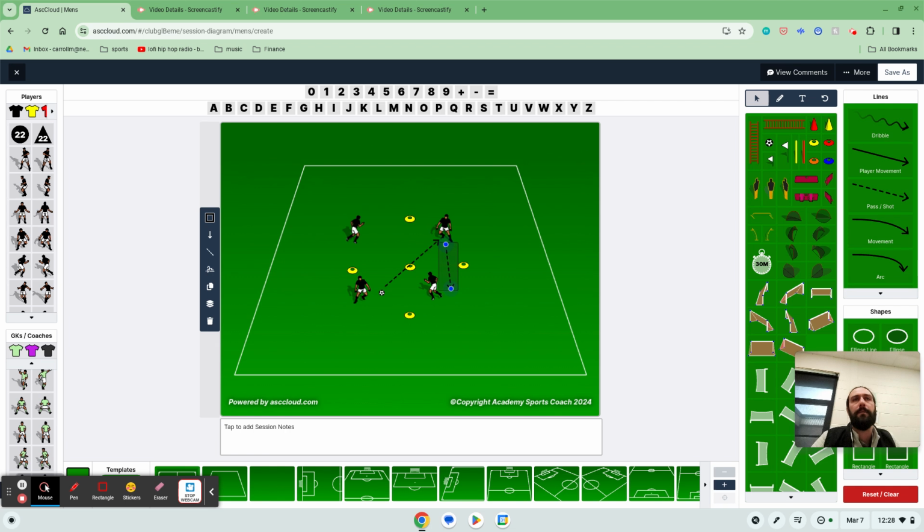Let's up the difficulty, and I maybe make it a little more challenging, so you don't have just one player running around in circles. But that is a solution to the problem. I wouldn't be like, oh no, you're cheating. I would say, well, you found a solution. Let's up the difficulty. That's what we're looking for these players to find, patterns that are effective, because we're going to do the same thing in the game.